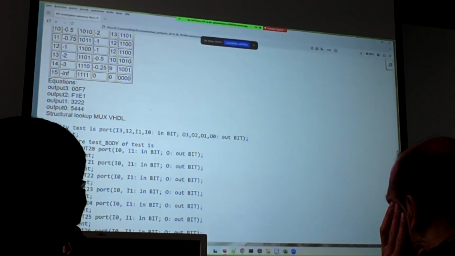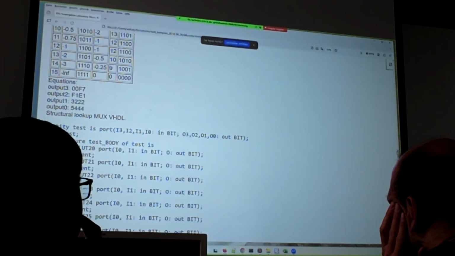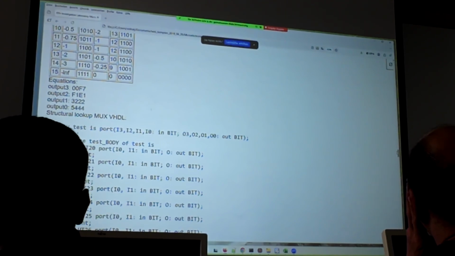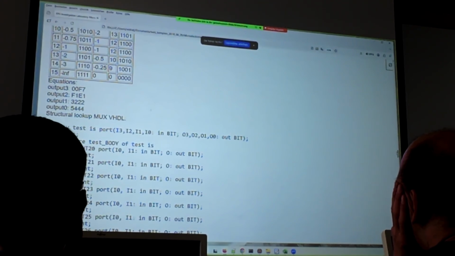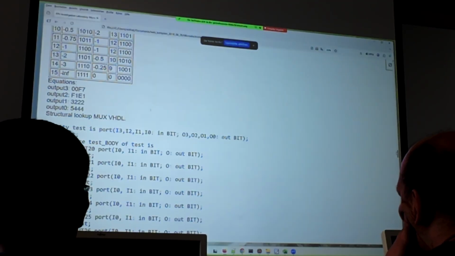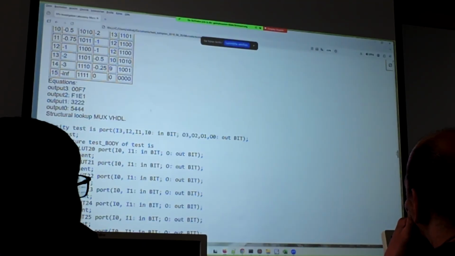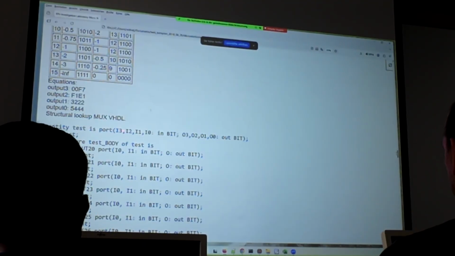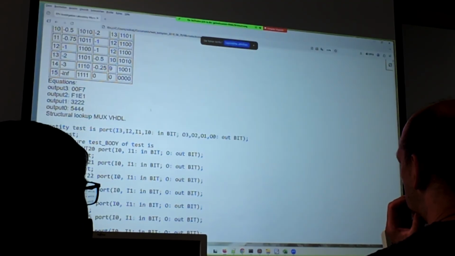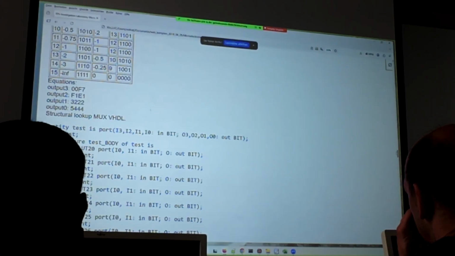If I change my code mapping, then these hex codes will change, and then my structural VHDL is changed. So now, to make life easy for you, this is mapped into a structural VHDL for our VLSI design system. And this is what is automatically generated down here. So I have my entity test as I specified at the top. I have my 4 inputs here because I had only 16. I have 4 outputs because I have only 1 input. So these are my entity, where I say these are my inputs and outputs.